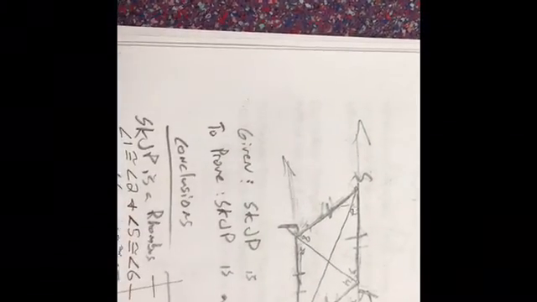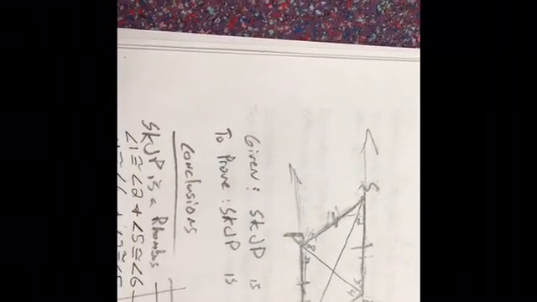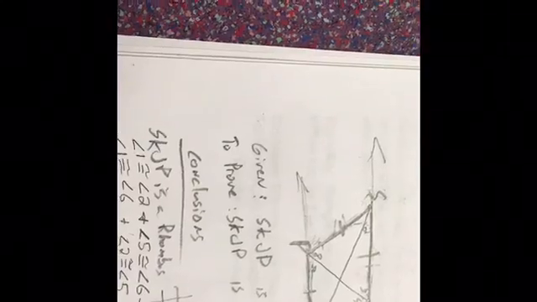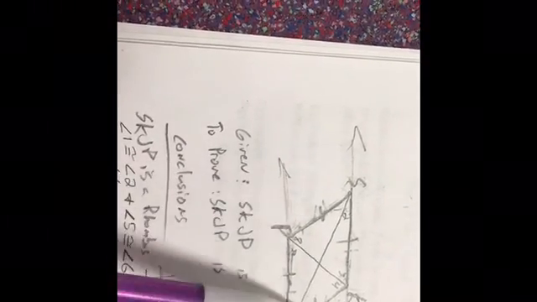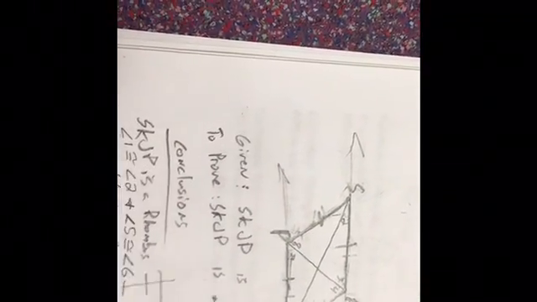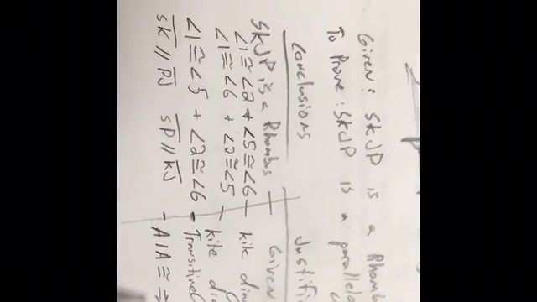And what we did was we set up parallel lines in a sense, and we've said these are parallel because we have alternate interior angles. That's 1 and 5, and 2 and 6. Both of those are alternate interior angles. If I have congruent alternate interior angles, this implies I have parallel lines. And if I have parallel lines, I can prove that SKJP is a parallelogram, and this is the definition of a parallelogram.